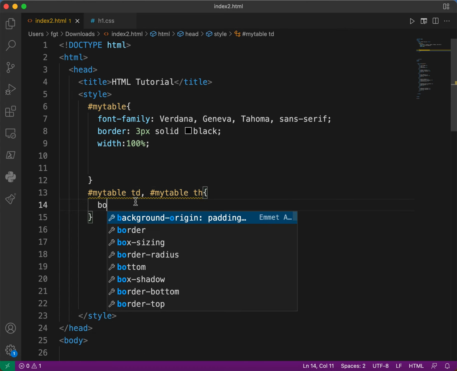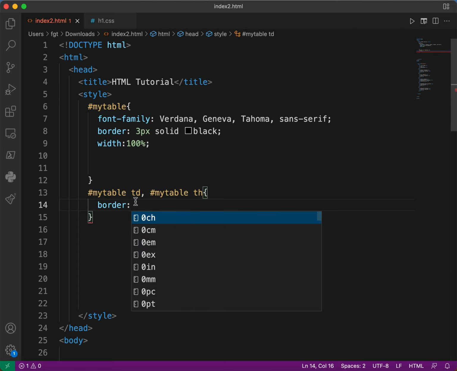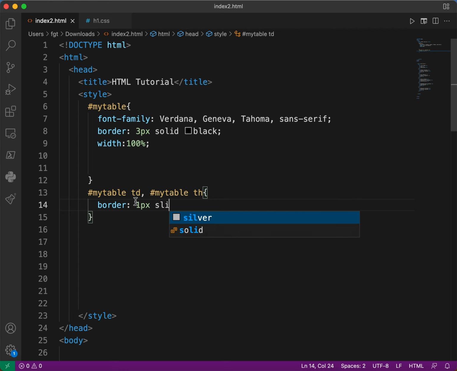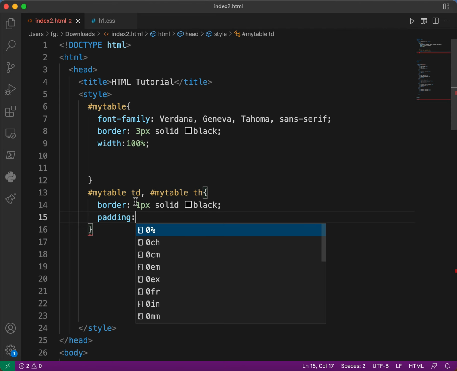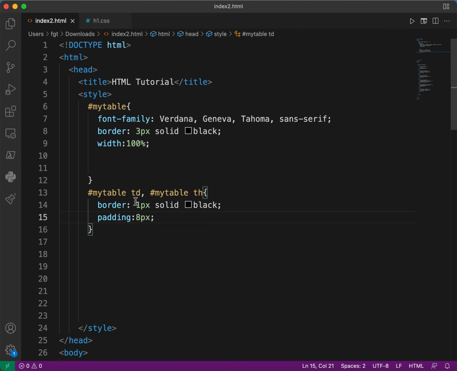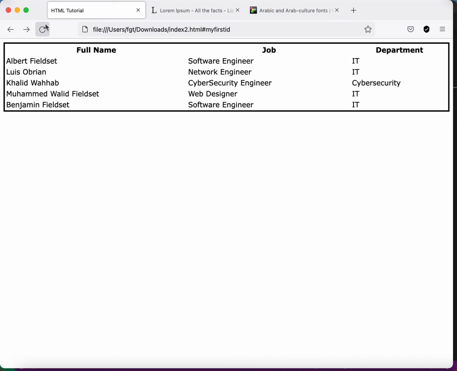Okay, then we're gonna say border. We want the border to be, let's say, 1 pixel solid black also, like this. And then padding. Okay, let's say the padding 8 pixels.